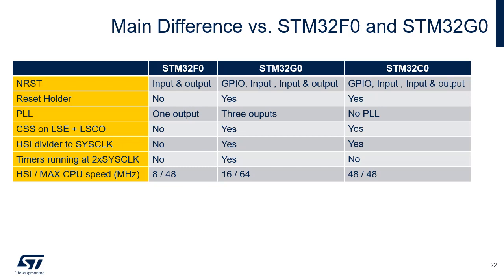The RCC unit implemented in the STM32C0 is like STM32G0 and offers new features in comparison to STM32F0 microcontrollers. The NRST pin has three possible usages: reset input, used by external logic to signal a reset condition to the STM32C0; reset input and output (legacy mode), where any valid reset signal on the pin is propagated to device internal logic and all internal reset sources are externally driven through a pulse generated to this pin; and GPIO, where the pin can be used as standard GPIO and reset is only possible from the device's internal reset sources. The reset holder option can be used if enabled in the option bytes to ensure that the pin is pulled low until its voltage meets the VIL threshold.